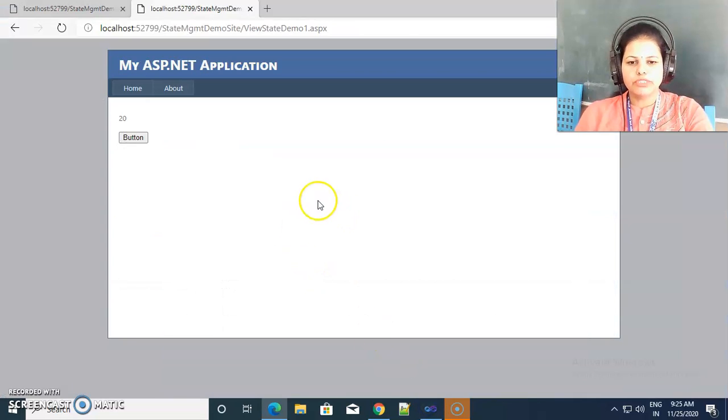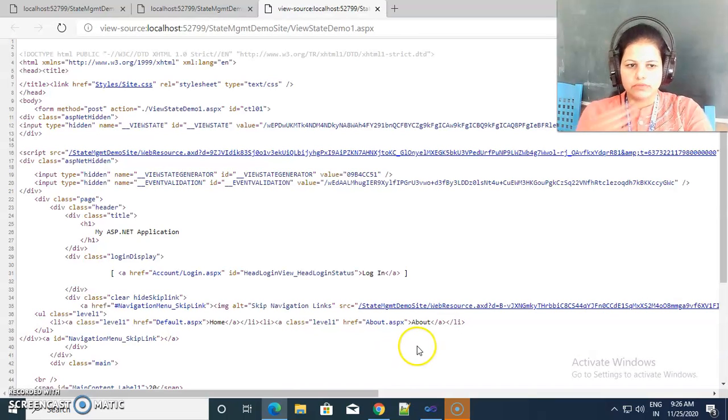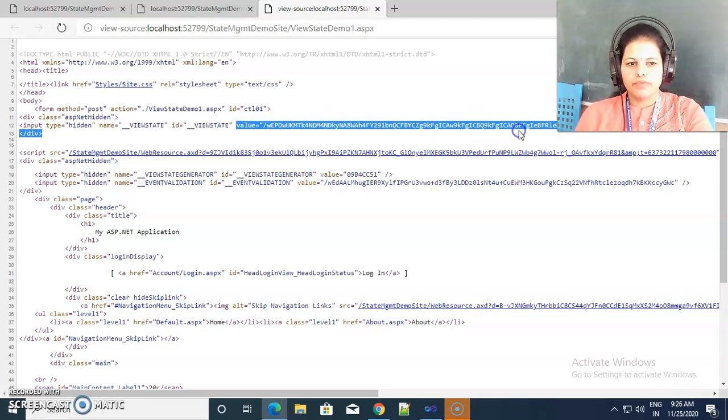So here view state is stored inside the page itself, because view state is page level state management. The values of view state are stored inside the page itself. So how can we see the value? By going towards the view page source, we see this is the view state, input type hidden, name __VIEWSTATE, id __VIEWSTATE, and this is the value, which is in encrypted form, in base 64 encoded format.